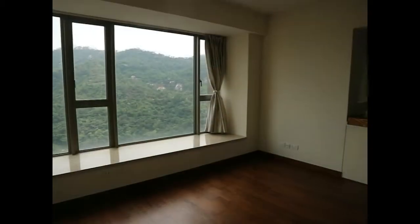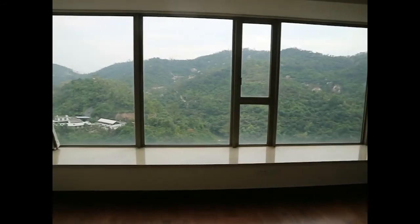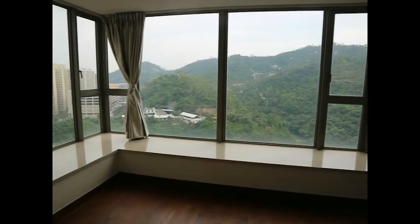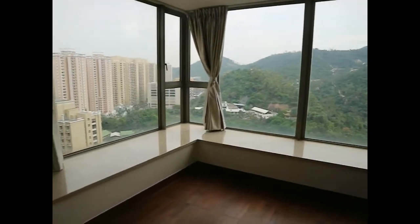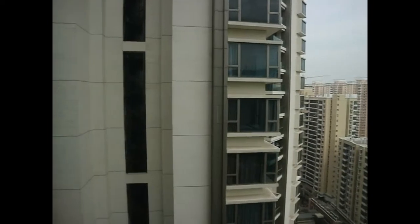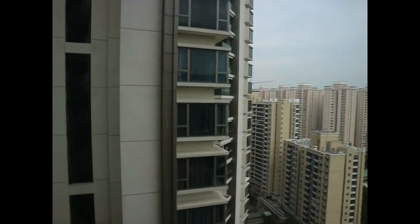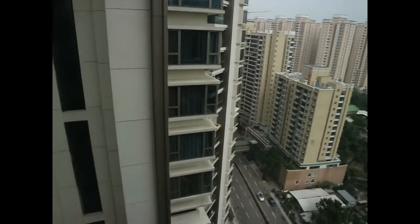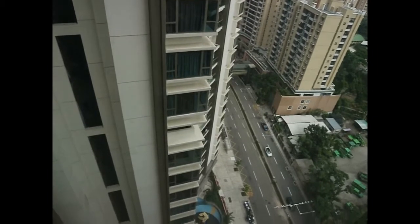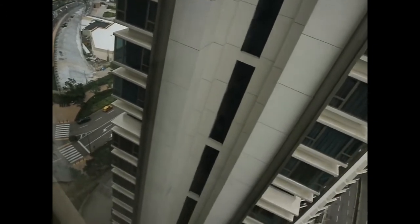The land price you're talking about is close to 10,000 per square foot already. But here, the apartment itself is 8,400 per square foot. Yeah, so it would be very difficult to find a unit like this, especially as you were telling me earlier that there's another condominium building coming out at 13 to 14,000 per square foot, whereas this is how much? 8,400. Yes. So good value for money. Honestly, it has to be the best value for money apartment on the market.